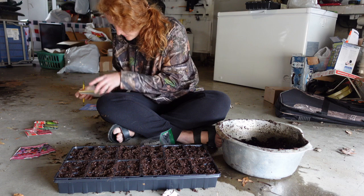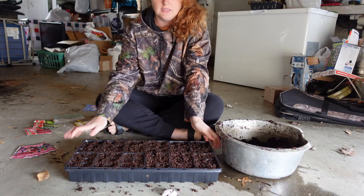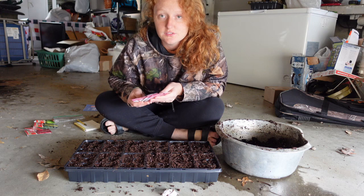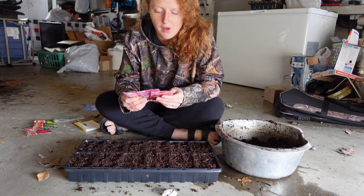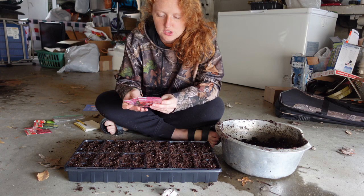Now that I have my top four cells — cells one, two, three, and four — all have my pepper varieties in them. I'm going to leave the remaining empty for now and start my flowers on the bottom. All of these flowers I've picked out are annual flowers; they will not be coming back next year. I've had pansies and impatiens before, but I've never even heard of Thunbergia, and I've heard of alyssum but never planted any. So we're going to get those in on the bottom set.